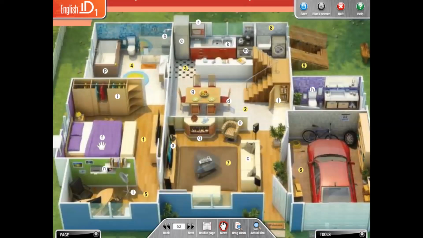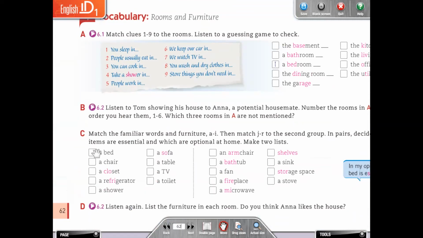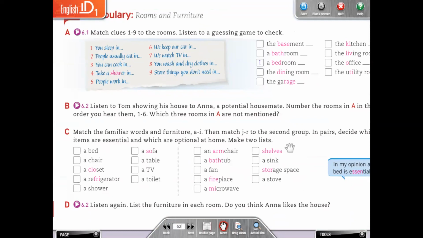I guess it's letter F. So letter F is gonna be written in here. And then you have to make a list. It says here in pairs, but since we're not in school, that is kind of impossible. So it's gonna be an individual thing. You have to decide which objects are essential to have in a house and which ones are optional. I mean, you can live without them. All right, you have to make two lists.